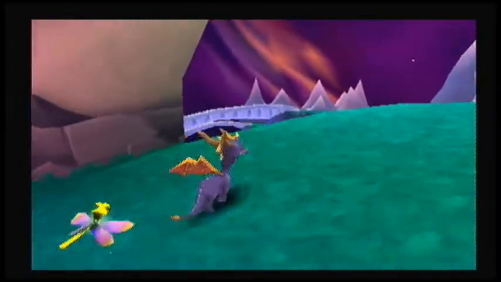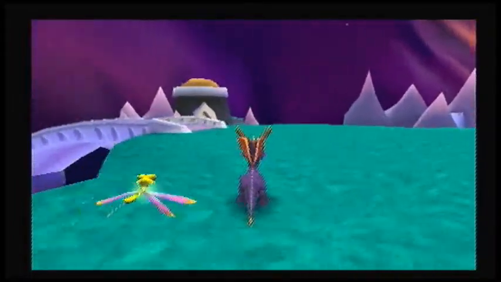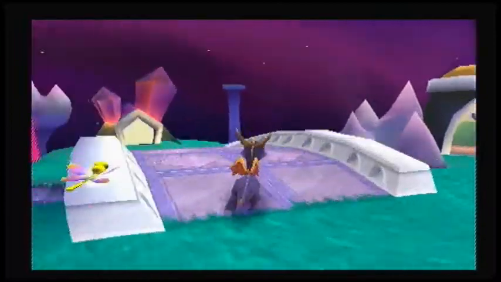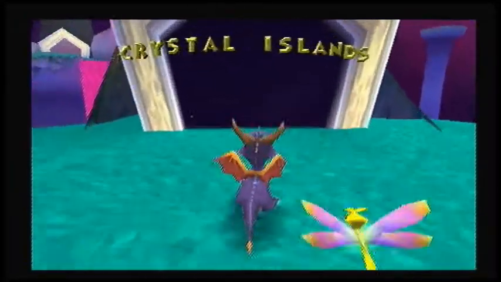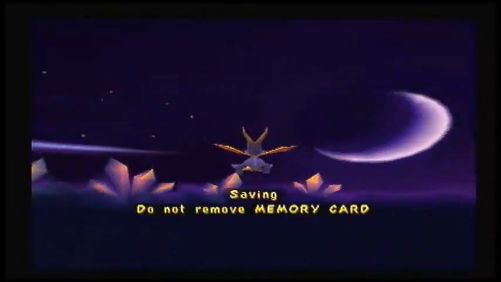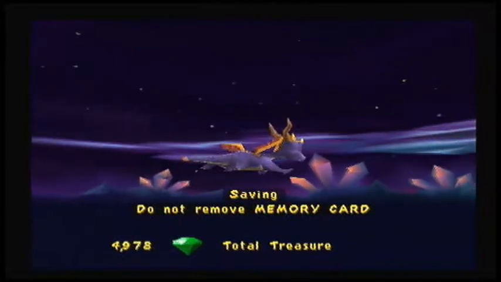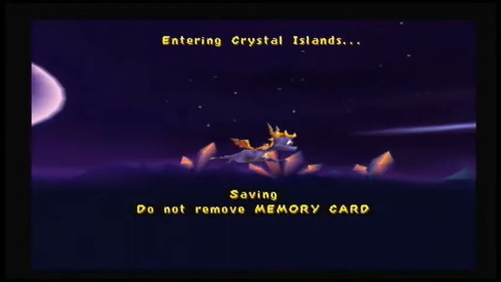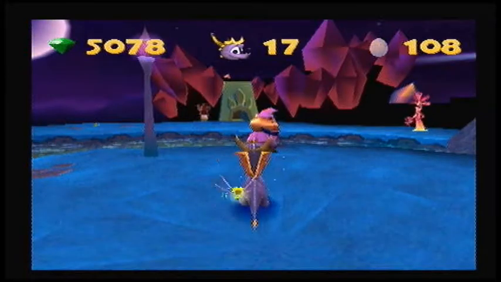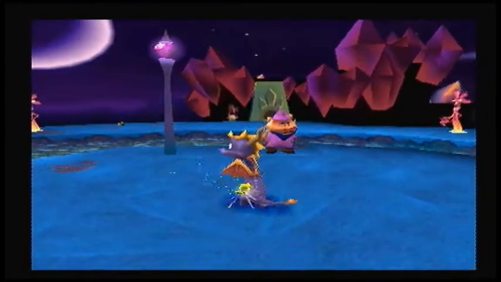I don't know, where should we go first? In my past playthroughs, I always did this world first. What's it called? Crystal Islands. So, jump in. 400 gems. I think it said 500. I don't know. And everything's all crystallized and pretty and stuff.